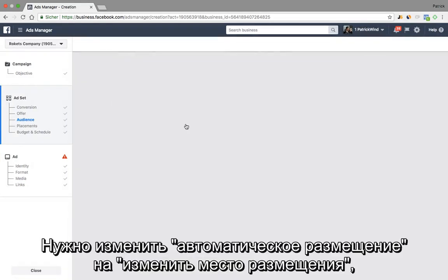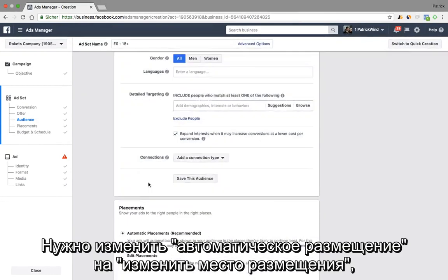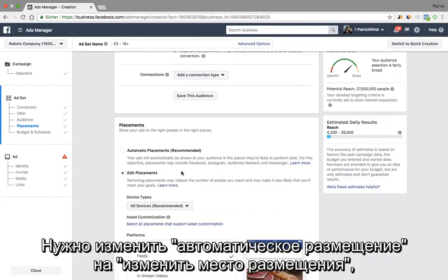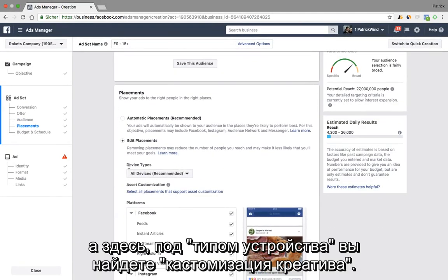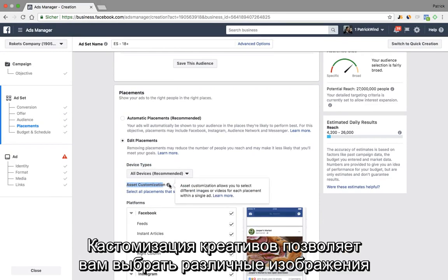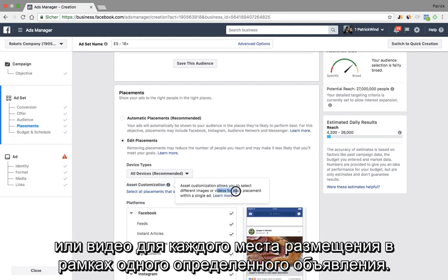But if we switch from automated placement to edit placement, here in the part under device type, we have the type asset customization. And here, this asset customization really allows you to select different images or videos for each placement within one single ad.